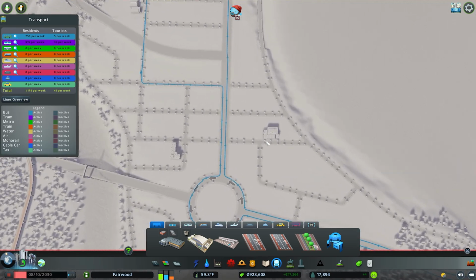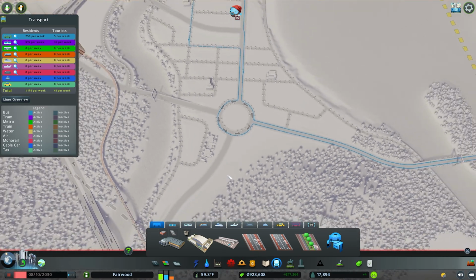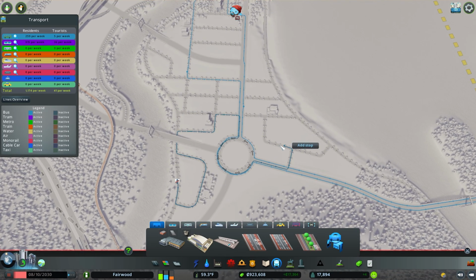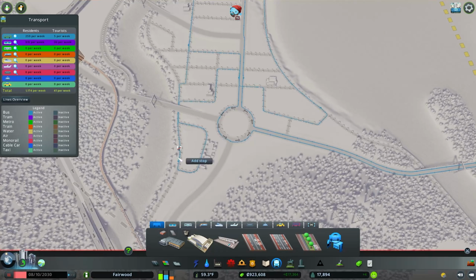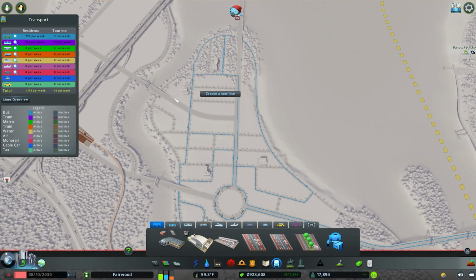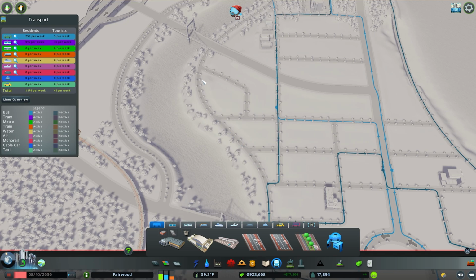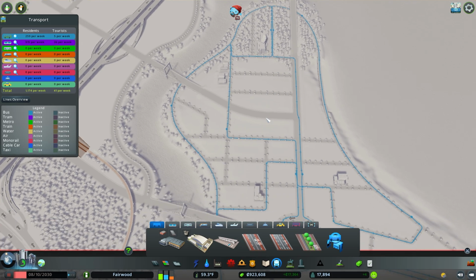All right, well, let's start. That needs to go there for sure. I need to make a circuit around this part of the city. So let's start here. We do need a stop. Go ahead and match up right there. There we go. I think that'll work. Kind of drag it out away from all of that stuff.